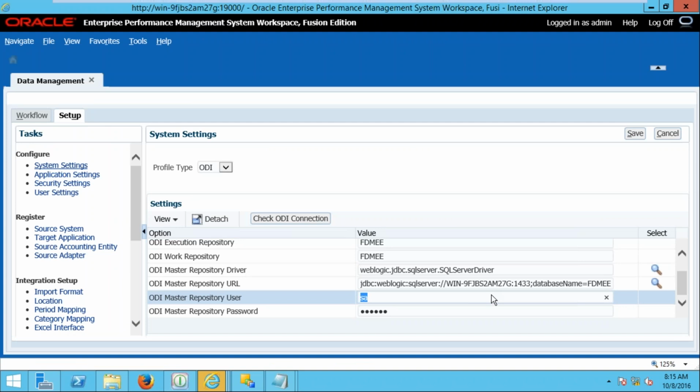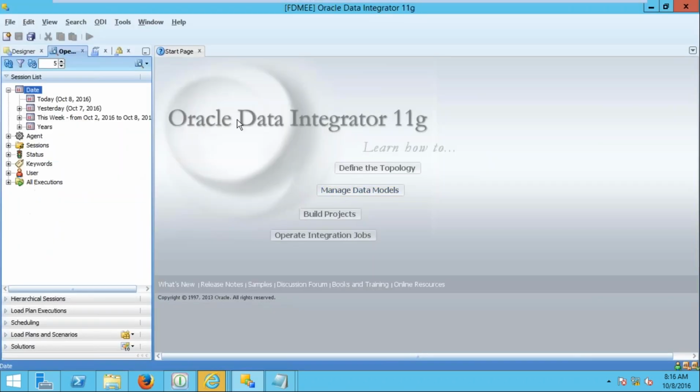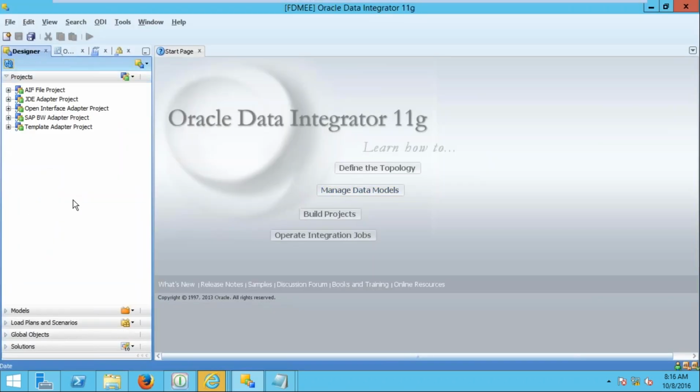Okay, so hope you understand how it is being integrated. You are going to check your ODI connection here. If your ODI is fine, then these are the default packages, I mean default projects, that will be created in the backend to execute the process. So that's what ODI is. FDME is interrelated with ODI, and everything will be processed in the backend by using the ODI application.